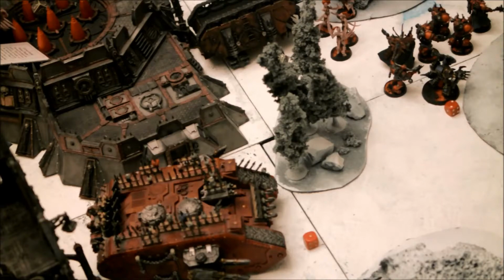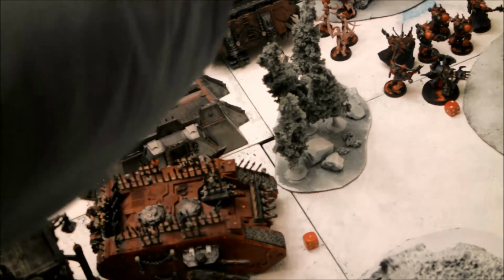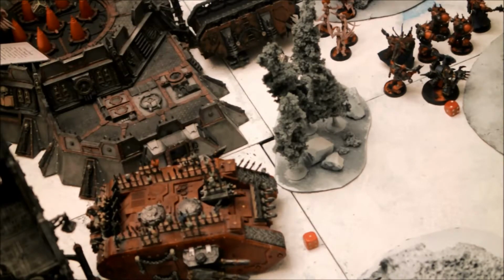Let's see what they got. Objective 1, which is right here. They got that. Objective 5, back here. The Daemonettes are controlling that. And Objective 6, which is right where the Land Raider is. They're controlling that. So they got 3 objectives. So they're starting to really pull it off. Oh, plus they got Warlord because that was the Warlord, unfortunately. So, you know, Chaos Space Marines at 7, Necrons at 2.